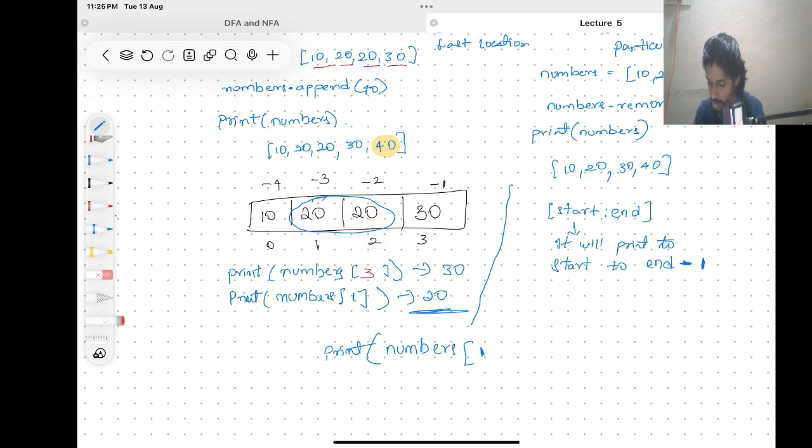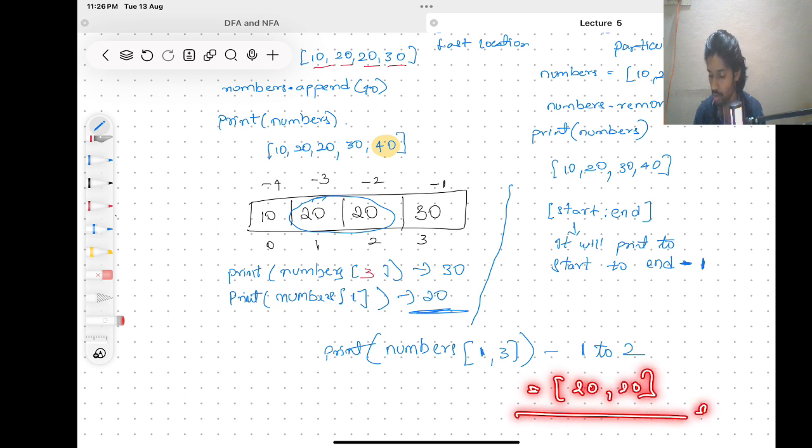But based on our syntax, it will print from start to n minus 1. So I should write 3 here. If I write 3 here, then it will be printed from 1 to 2, because we included 3 here and 3 minus 1 is 2. So it will include 1 and it will include 2. Index 1 is 20, and the next 20 is index 2, and the output will be 20 and 20.